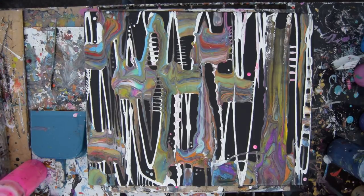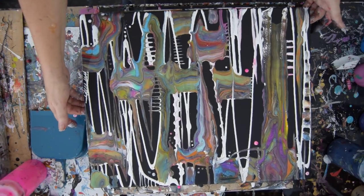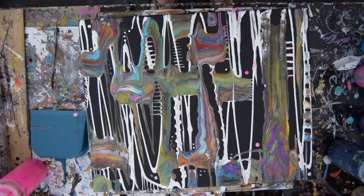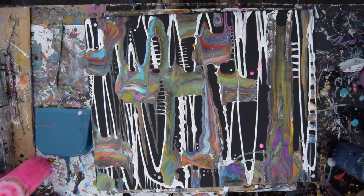I'm sure I've forgotten to tell you something, but keep watching videos, and I'm sure you'll get all that information as time goes on. I hope this doesn't dry too dark. I really like it. It's kind of subtle and definitely funky, and it looks better on camera than it does in real life, and hopefully it'll look better in real life tomorrow.